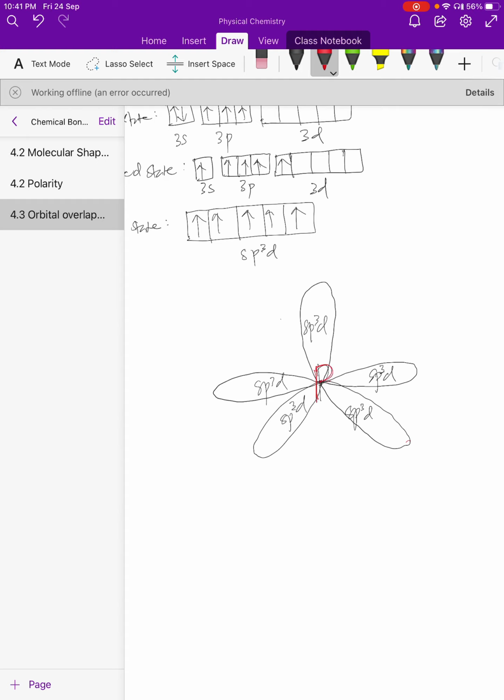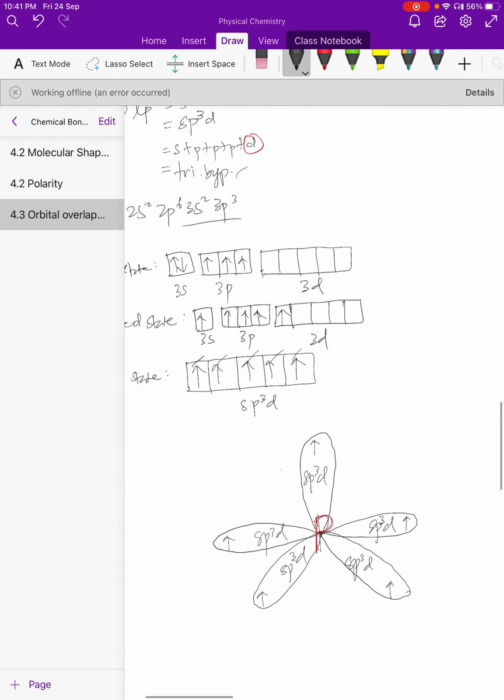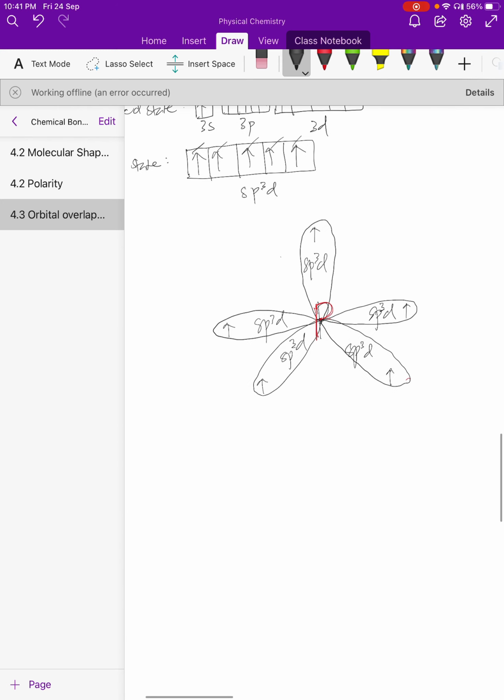I darken the center a bit, phosphorus. Okay, phosphorus. And then you can check here, we have 1, 2, 3, 4, 5 unpaired electrons. We start drawing the overlapping with the chlorine atom. As we can see, for the chlorine atom, the valence electron is 3s2 3p5. There is one unpaired electron at 3p, so we can use it for the bonding, or for sigma.